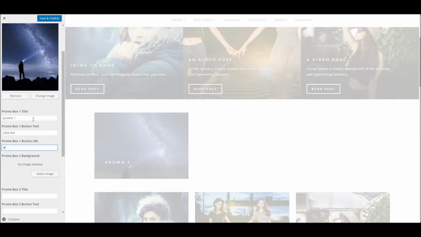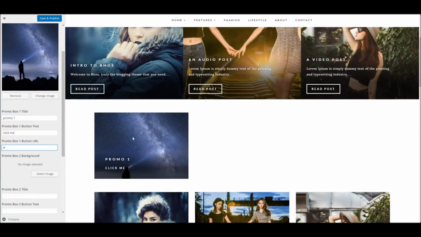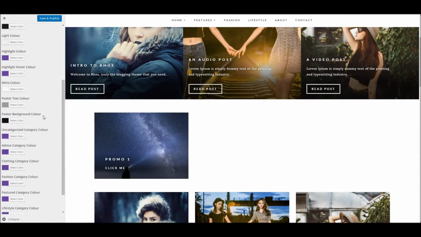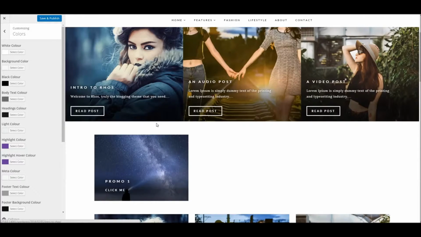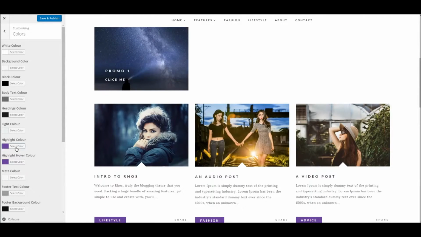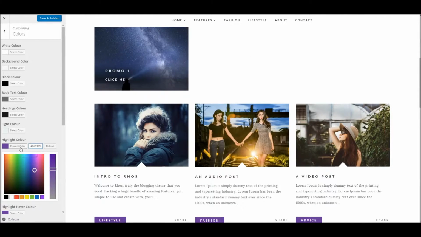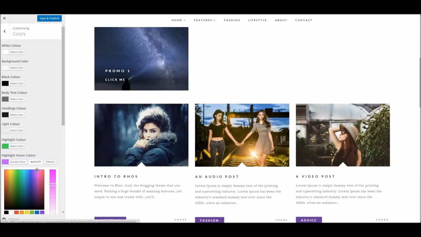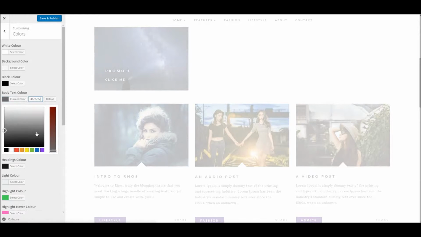Click me in the URL. So you've got three boxes that you can use if you want, and these again, as the name suggests, are just something you can use to highlight certain areas of your site. If you wanted to take them to, say, a page about your services or whatever, it's up to you. Then below here, this is where you can really start to take control of things, and this is the highlight color area. You can pretty much take control of anything you would want here.